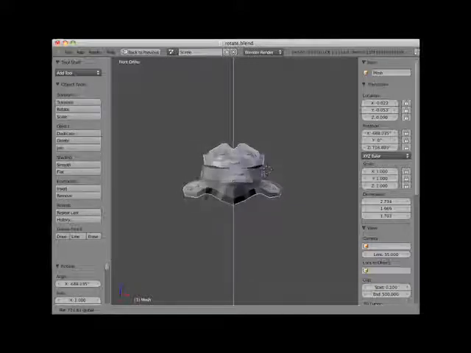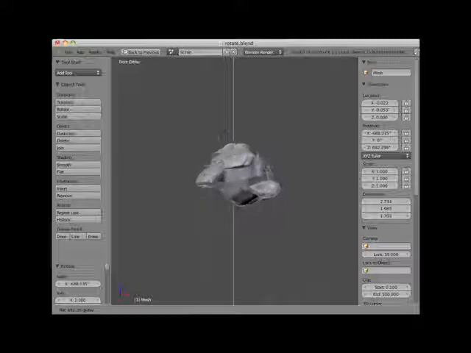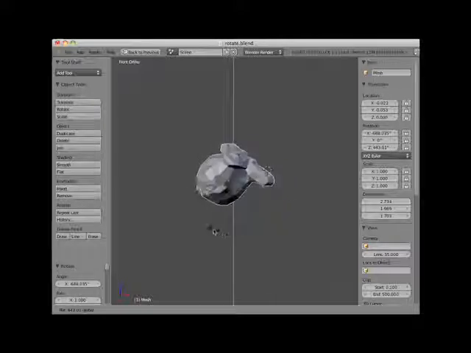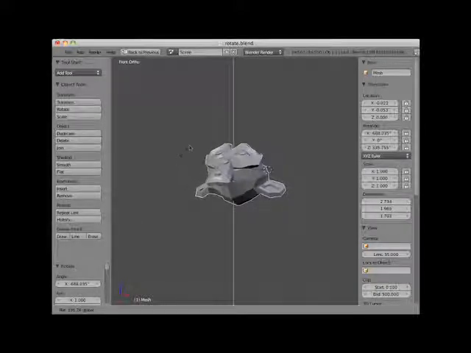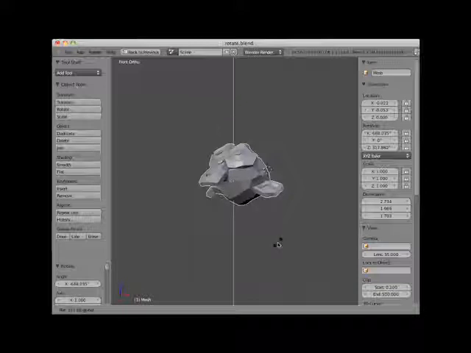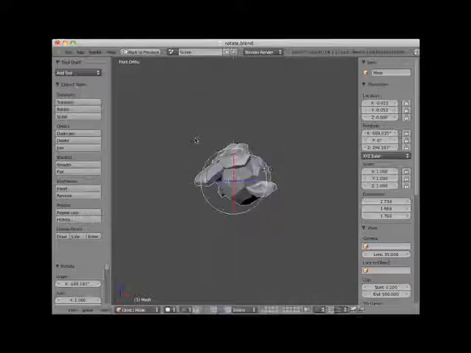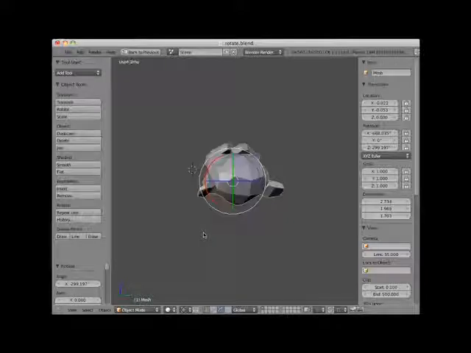While rotating with the Rotate widget, I can still hold down my Control button to control the rotation, or I can still hold down my Shift button for even finer control. Letting go of the left mouse button sets the rotation. The Rotation widget works in all views, and the availability of the widget axis lines will depend upon which view you're in. I'll numpad 3 into right side view.